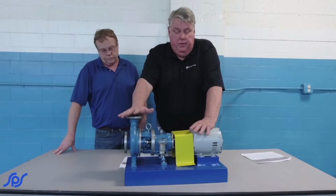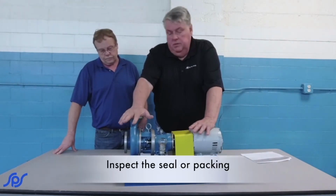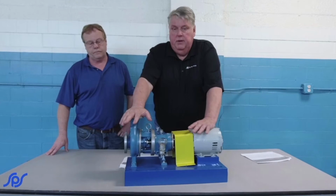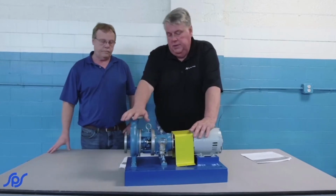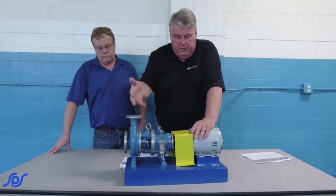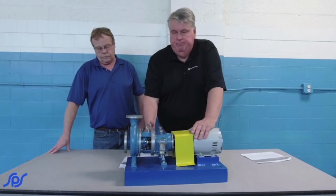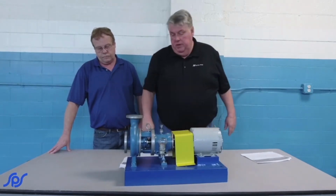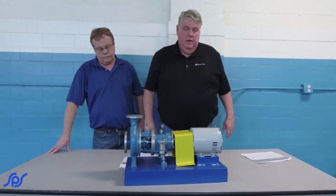As previously said, this particular pump has a mechanical seal. You want to check to make sure it's got the proper adjustment. There usually are instructions with each seal, when you have to install it or do adjustment on it, that tell you how to get the setting once you have done your other adjustments. Inspect that, make sure that's correct. Some pumps are shipped with a spacer or a shipping fork, and those have to be removed and maybe final lockdown after everything's in place.